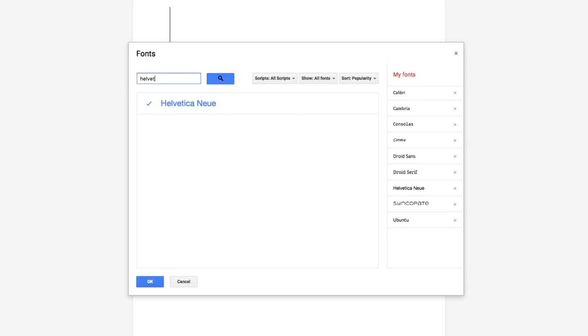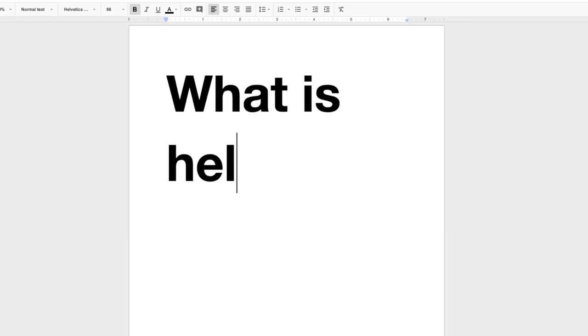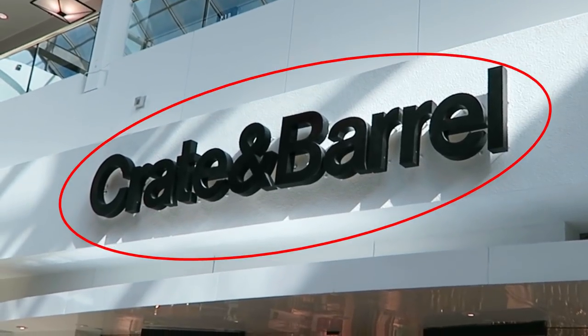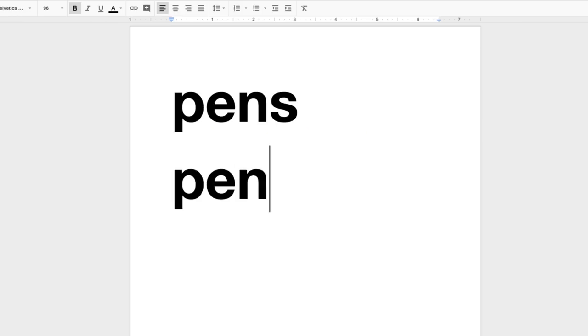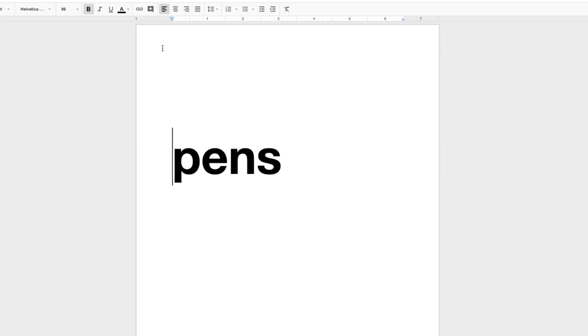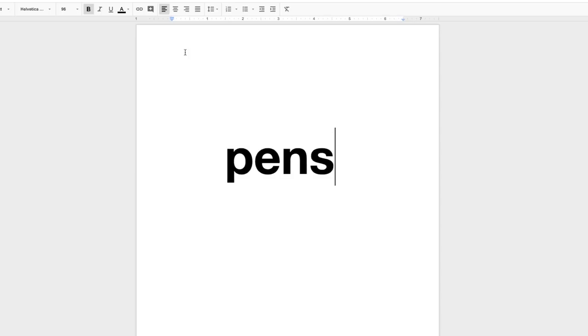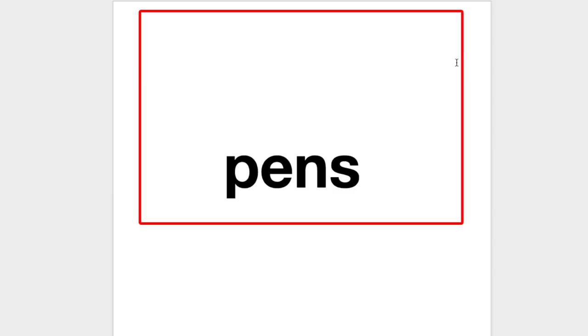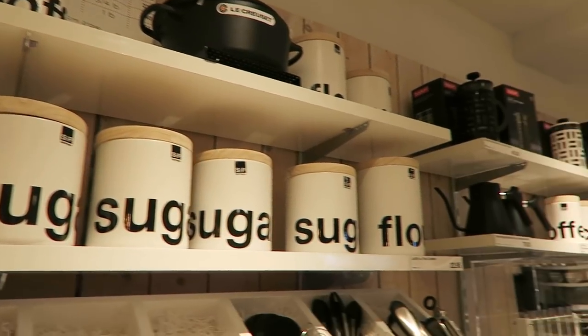I prefer Adobe Illustrator, InDesign, or even Photoshop for this, but I know a lot of you don't have that, so if you just want to open a Google Doc, you can find Helvetica Neue in that program. In case you're wondering what Helvetica is — it's a typeface and you can find it a lot in the store in the signage and their logo. Type out whatever it is you want to label, like pens or pencils. You'll have more control over letter spacing in the Adobe programs, but this is definitely an option. You could print it out, cut a square around it, wrap it around something like a can, and that could be your own DIY version of the modern Helvetica canister.